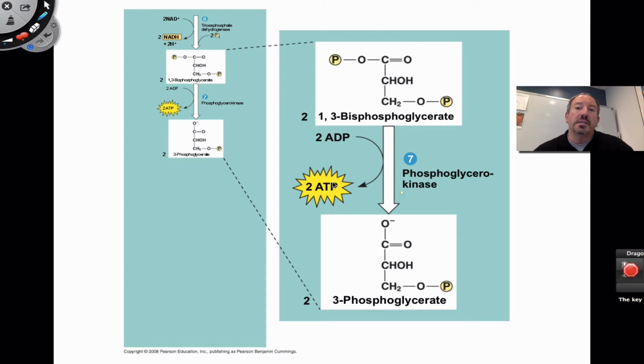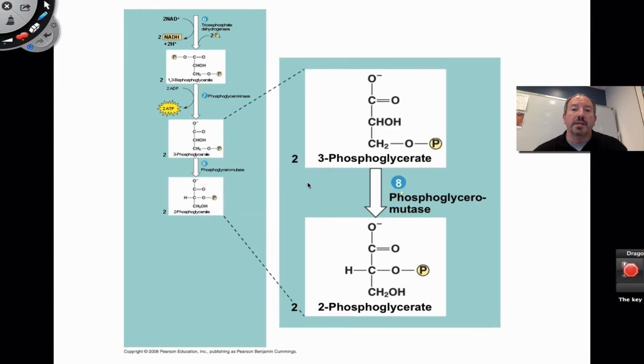So you make 2 ATP, and you're like, why are you making 2 ATP? Because there's 2 of these things. Okay? So 1 and then 2. That guy still stays there. And again, there's 2 of them. So now the end product here is 3-phosphoglycerate. And so if you're keeping track of your ATP, you used 2 and you made 2. Now we're at 0. Step 7, and we haven't even done anything in terms of making ATP.